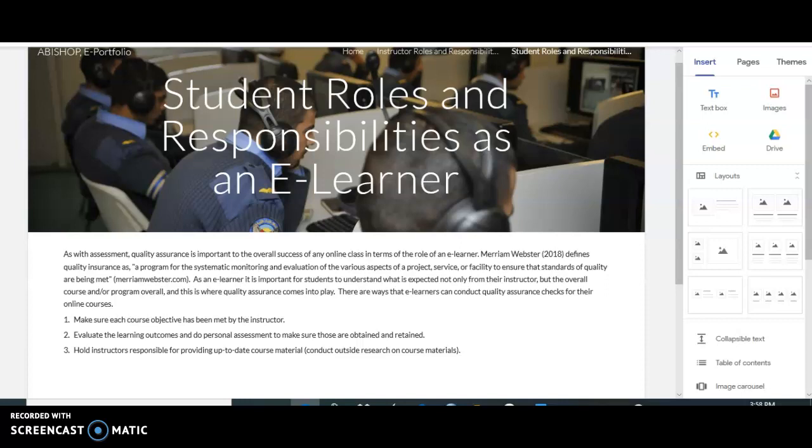Number two, I think, is very important, which aligns with the objective of building critical thinking skills: to evaluate the learning outcomes and do personal assessment to make sure those are obtained and retained. This goes hand in hand with critical thinking skill development.